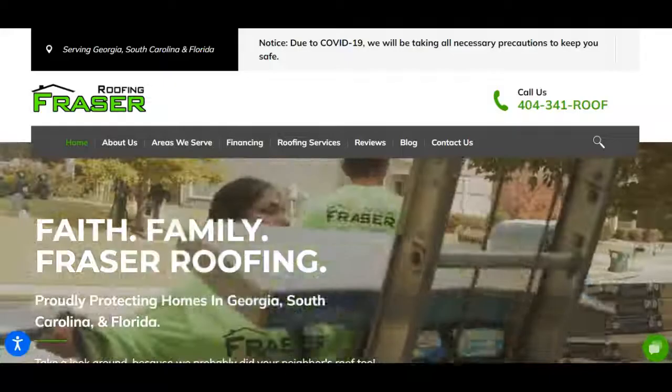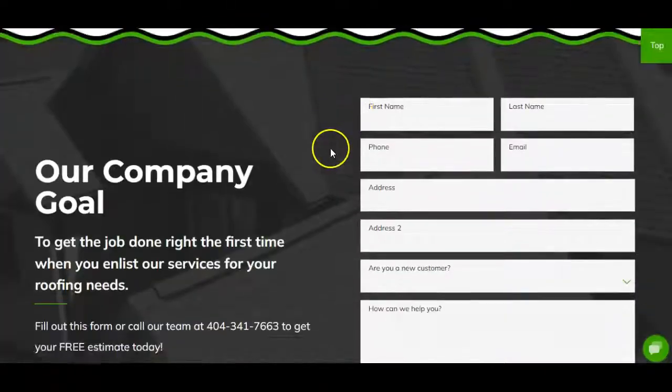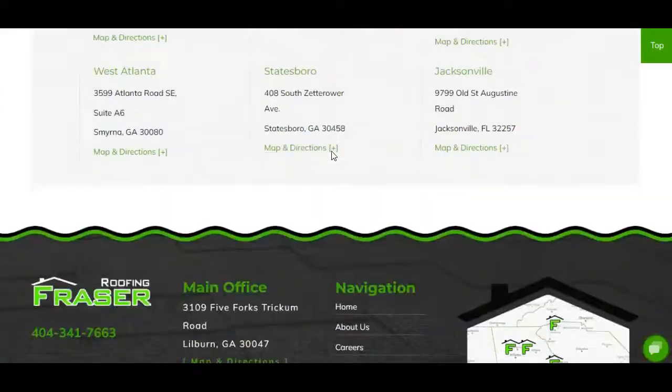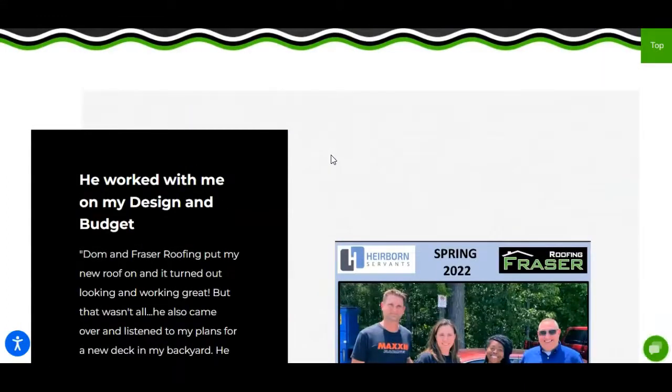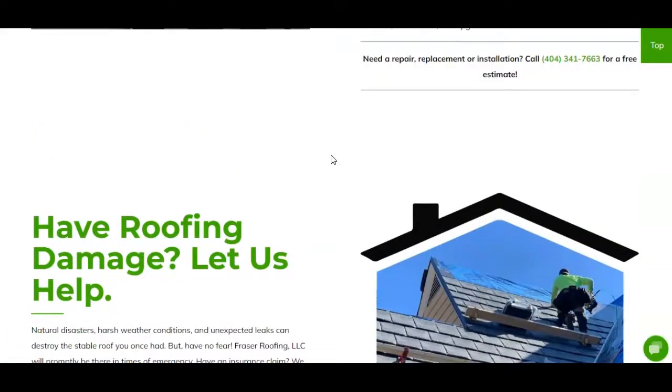As you can see, we are on your home page. It's a very professionally done website. It looks good, but I don't really think it's fully optimized for Google. One of the things that needs to be mentioned is that to really be optimized for Google, you need content. You need between 1,500 and 2,000 words. With that, you also want to have keywords sprinkled in there.